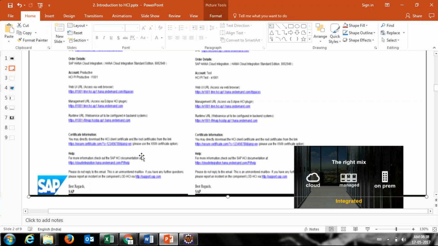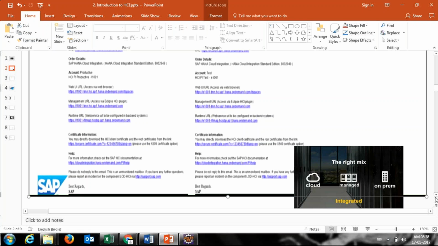So in this case, download the X509 type of certificates. So you will see in classes what are the private key certificates, what are public key certificates. So this is the initial information which comes with your mail when you register for your HCI, and this is related to your customer.